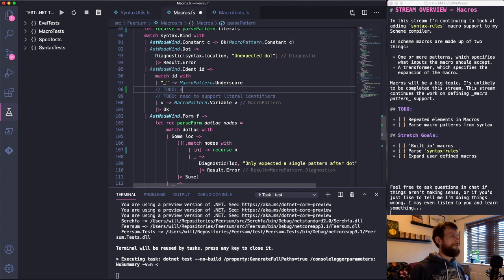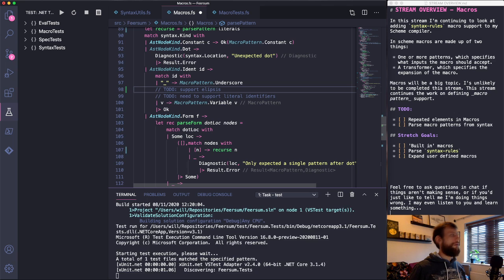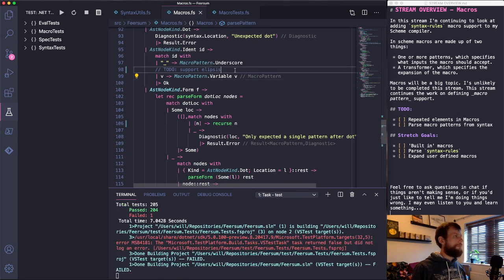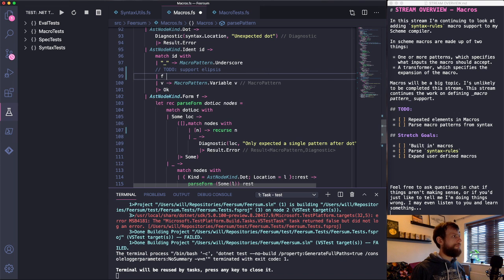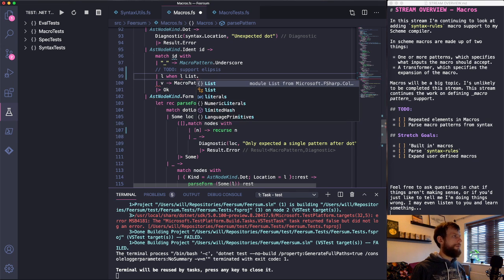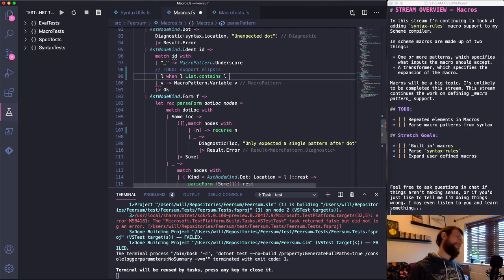To do: support ellipses, and we'll do when L dot, or list dot contains, and the L literal.